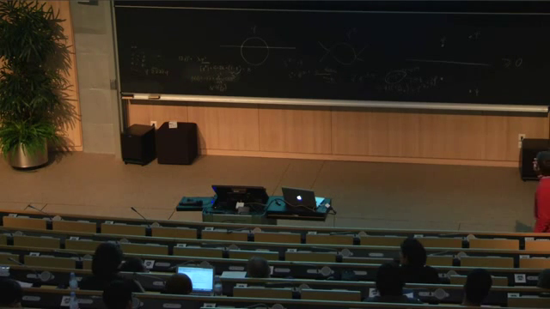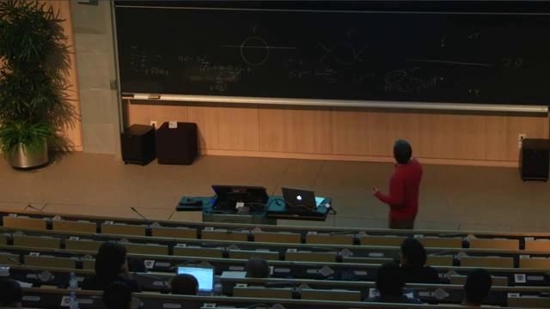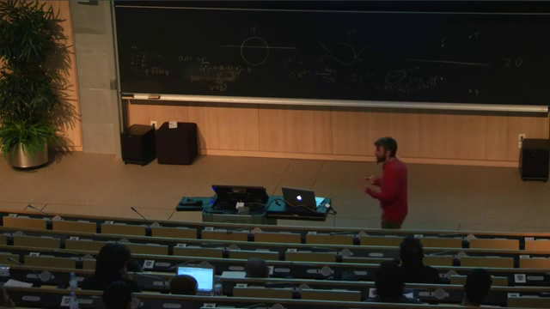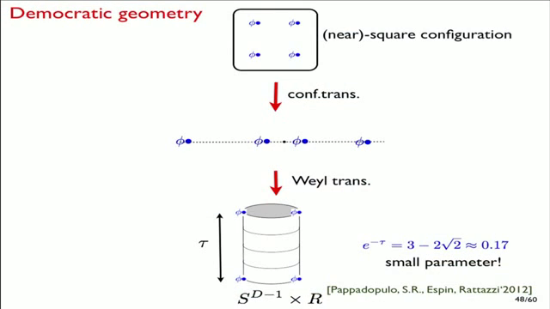So you can ask, well, I gave you a general argument that the conformal block decomposition converges, but how fast does it converge for this geometry? You just have to compute, and then you will find that it converges rapidly, but you have to make a computation. And how do you do this computation?